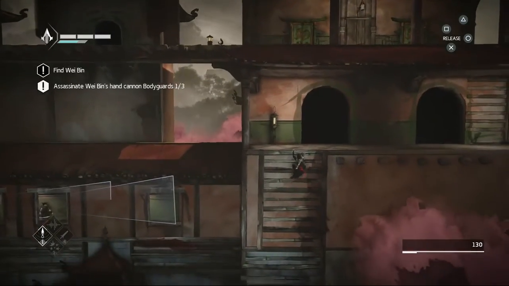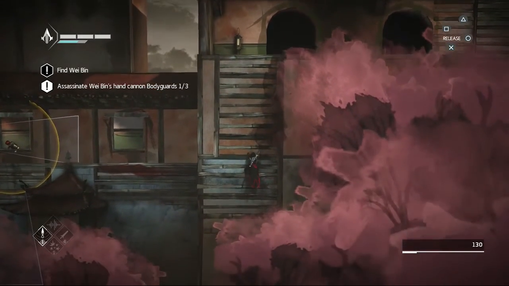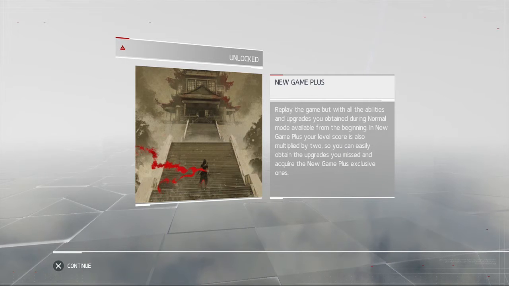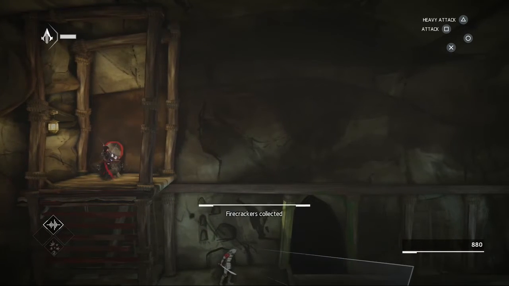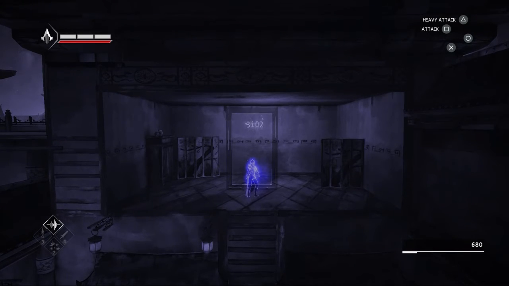With about a dozen missions in all, Chronicles China lasts about 6 to 8 hours, depending on your perfectionist tendencies, which isn't bad for a $10 game. A New Game Plus mode allows you to keep all of your upgrades and offers more to unlock. Plus, we spotted some mysterious messages on the walls, which we're not sure what to make of yet.